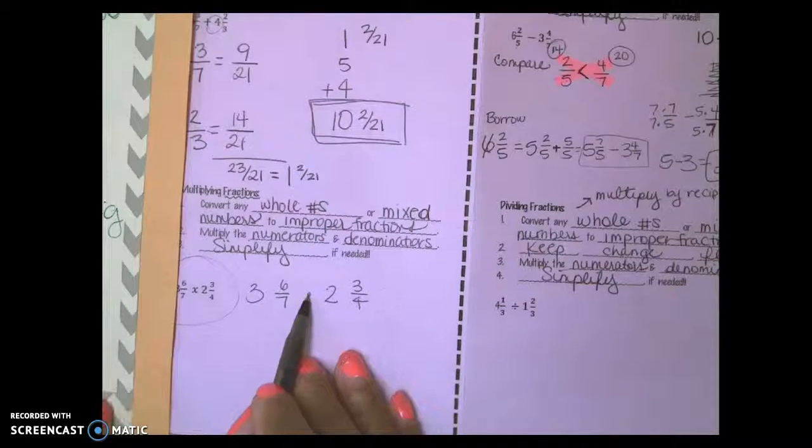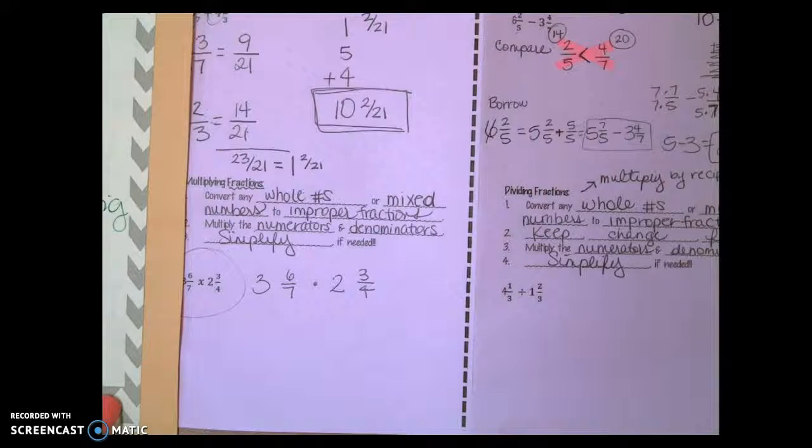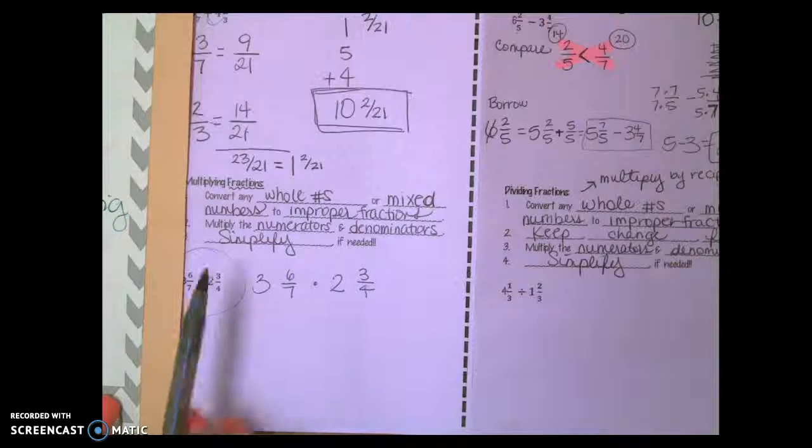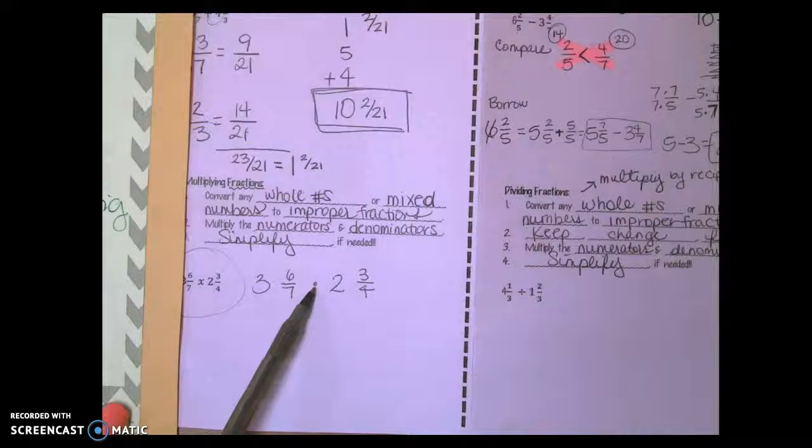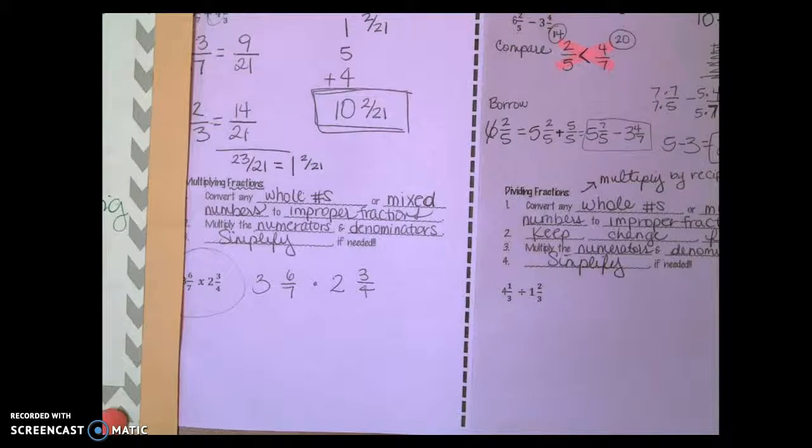Why did I change my multiplication sign? So you don't get confused. No, not quite. What does this serve as now, since we're in 7th grade? Good. It's a variable. We can write multiplication several different ways. I don't want to see it written as an X because then I'm going to think you're solving for a 2-step or 1-step equation.